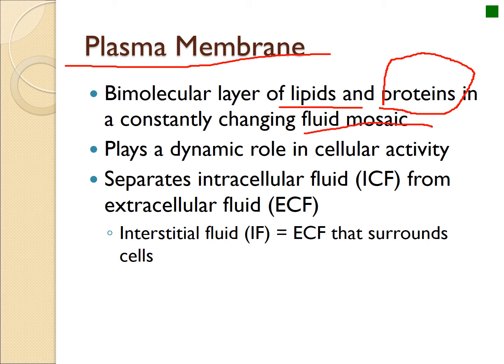That means the proteins and the consistency of the lipids are changing literally every second, and sometimes many times a second. And it's always responding to the environment and to the internal conditions of the cell and the demands of the nucleus. The plasma membrane is not just a protective covering, but it's very important in cellular activity. It's the only way that a cell knows how to get things in and out of itself. That means nutrients in, waste products out. It's also the only way that the cell can understand what's going on in the environment.